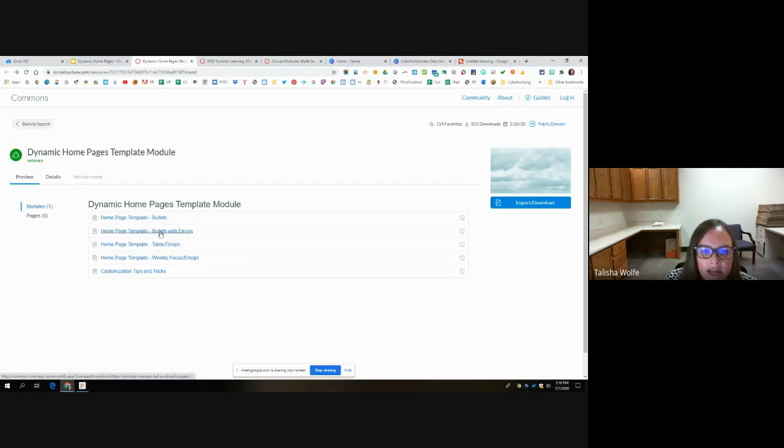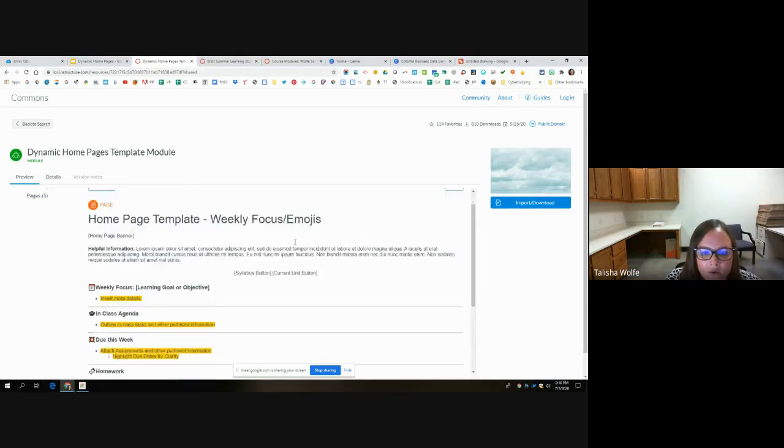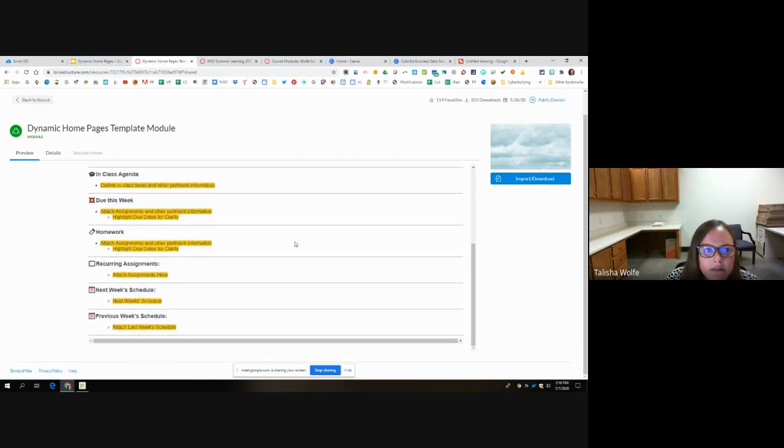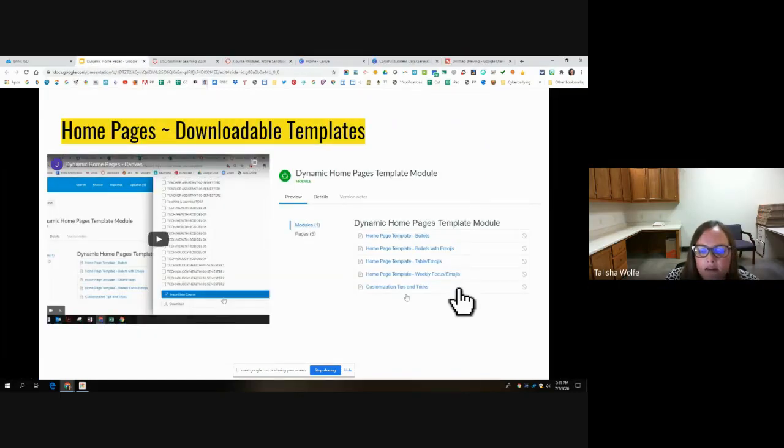In fact, I suggest if you have a blank and you need some help, we go to the Canvas Commons a lot, and I'll show you how to get to that in just a second. But even for content, the Canvas Commons has tons of information. But you would just click import and then choose your class that you want to add it into. So just wanted you to know that is there so that you can go back and look at some of the templates.